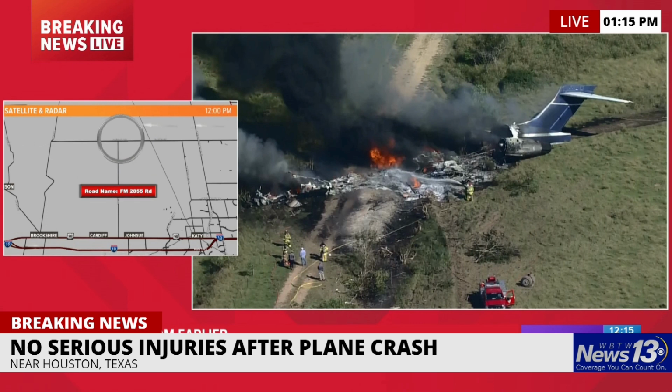And I thought it was very interesting that in police speak, he said they all self-extricated. So plain English, they got out on their own. Yeah. We don't know how they got out on their own, but the fact that they did not sustain injuries severe enough to require somebody pulling them out or first responders to get them out. Of course, we do have 2 hospitalizations. We don't know the status of them. Hopefully everything's fine. But those 18 passengers and those 3 crew members were able to get out on their own.